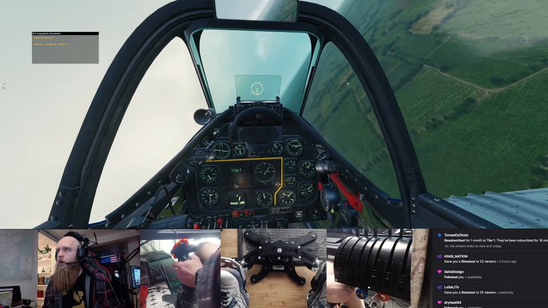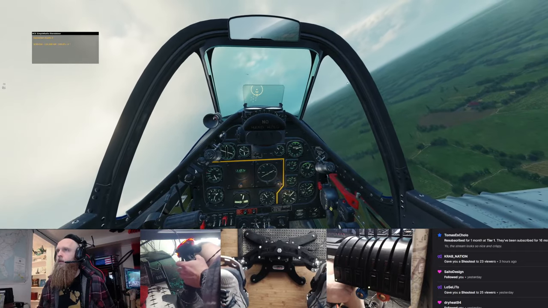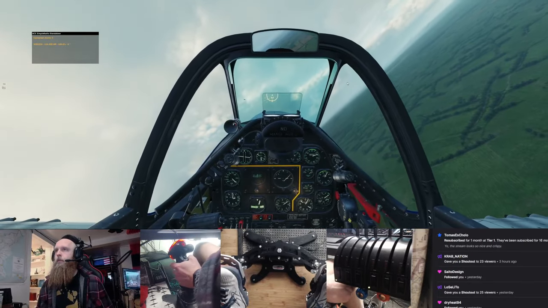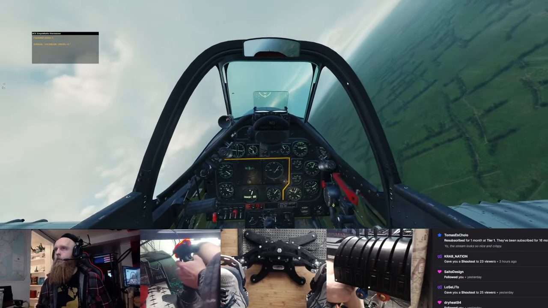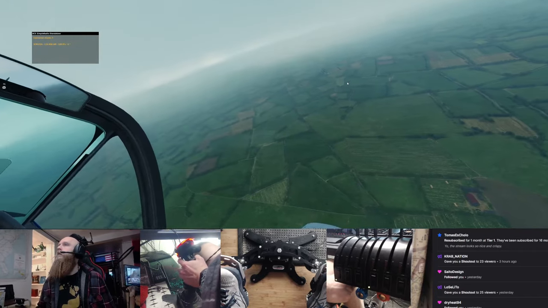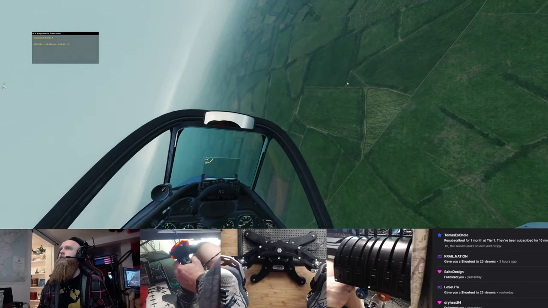Alright guys, come in for a north to south pass. Come in from north to south. If you see friendlies, try to join up and trail. North to south pass now. Starting gun run. Winchester bombs? Yep, Winchester bombs. I got visual on you, Jay Johnson. Yeah. Alright, starting north to south pass now. Copy.